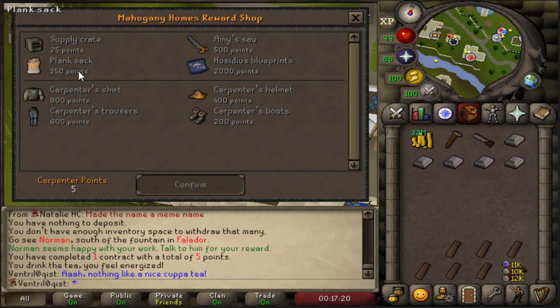So a plank sack costs 350 points, 5 points per contract. That's about 140 of these construction contracts. I don't think this is going to take too long. Honestly, this is a decent change of pace, and it will continue to help me towards 92 construction as well. So let's knock out some of these contracts and unlock the plank sack for future ones.